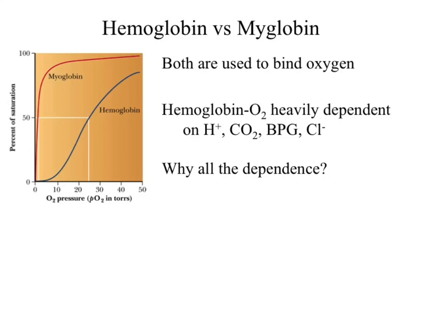Okay. And if we take a look at myoglobin, to get to 50% saturation, we're looking at very little pressure. Very little oxygen needs to be present, and myoglobin will hold that oxygen. Hemoglobin, on the other hand, we have to get to a much higher pressure. What might that tell us about the individual function of those? More efficient at what? Holding oxygen. So if we're going to look at our potential functions between these, we already talked about what myoglobin was. It holds oxygen very, very, very well.